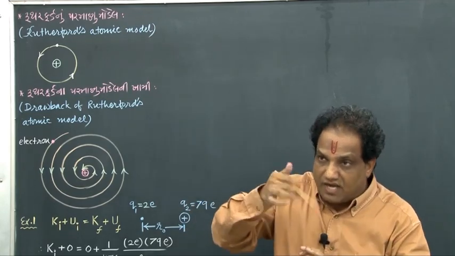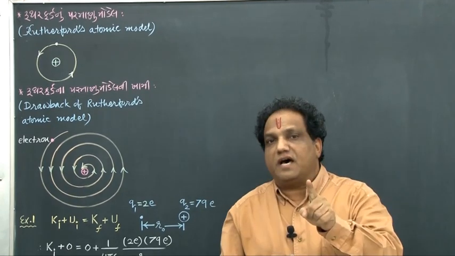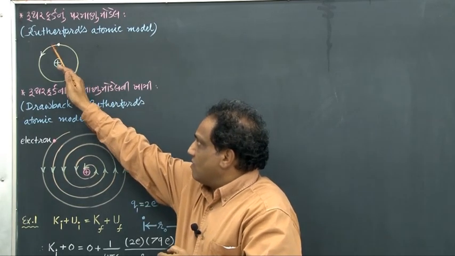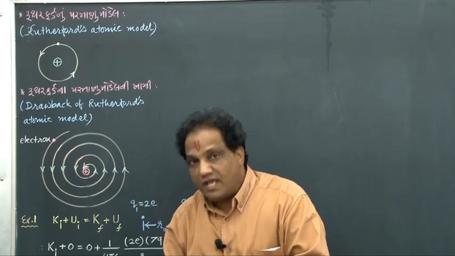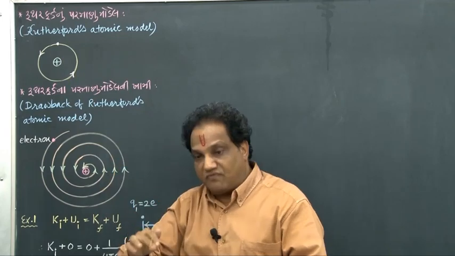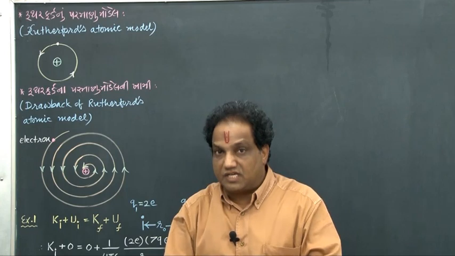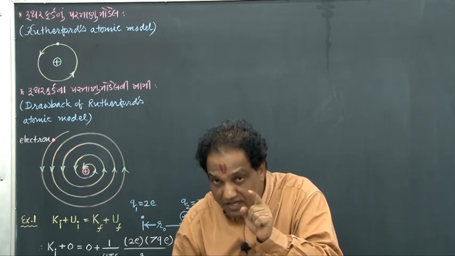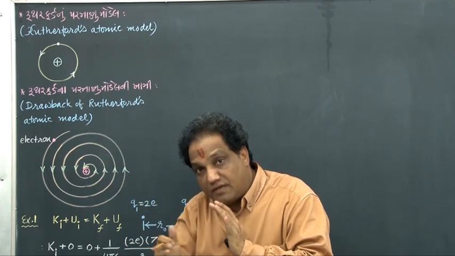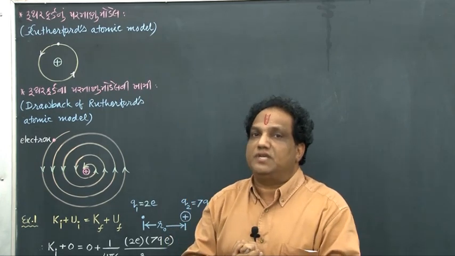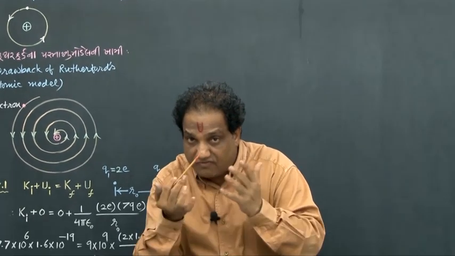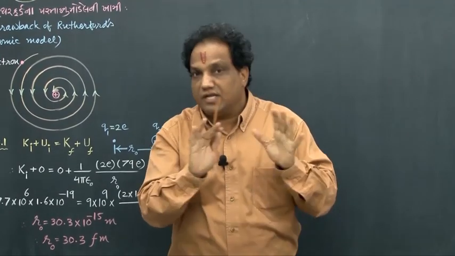But when he said that an electron can revolve in any possible circular orbit around the nucleus, that argument was very wrong. Why is it wrong? I am showing you. If an electron performs circular motion, you know the electron is a charged particle, and circular motion is an accelerated motion. Whenever any charge performs an accelerated motion, it emits energy in the form of radiation. So as this electron goes on losing energy, that energy should continuously be emitted. If it is a continuous emission of energy, then we should have continuously changing wavelengths. But practically we find that atomic radiation, that is radiation emitted from an atom, consists of certain specific wavelengths only. It does not consist of all wavelengths.